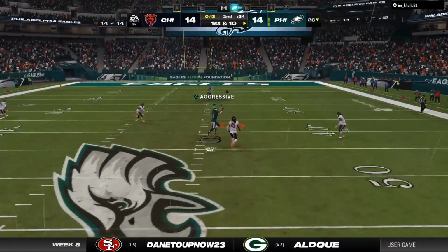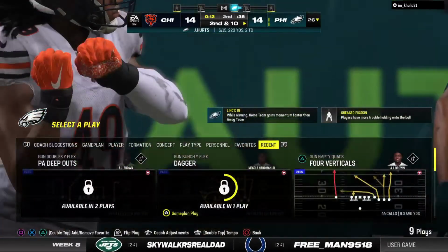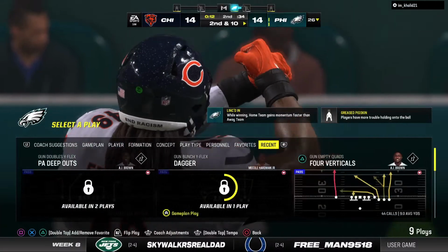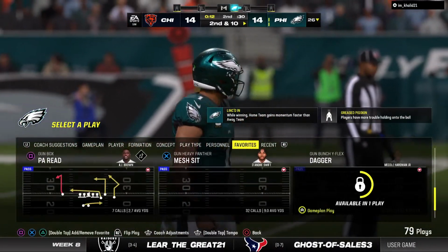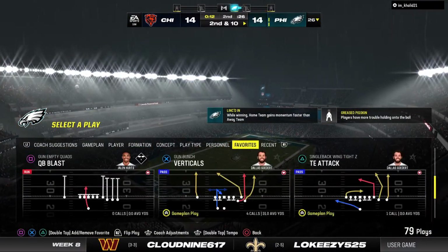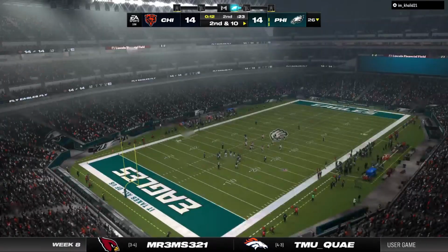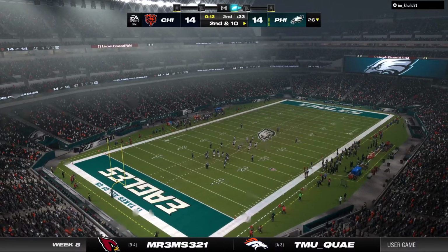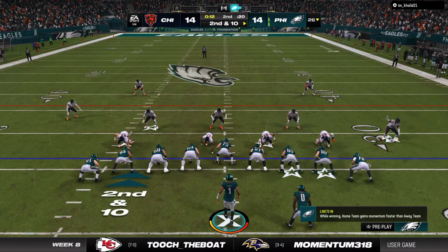Looking here for Smith downfield. And it's knocked away and incomplete. Well, partner, they're not content to run this one out as we head towards the half, trying to hit a big chunk play right there and add to their score. Now, this is a confident group. At the very least, they're thinking field goal. Yeah, and I don't blame them one bit. I don't think you sit on the ball going into the half when you have a chance to put some more points on the board. Second and 10.